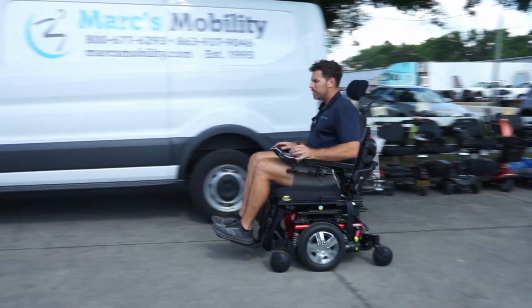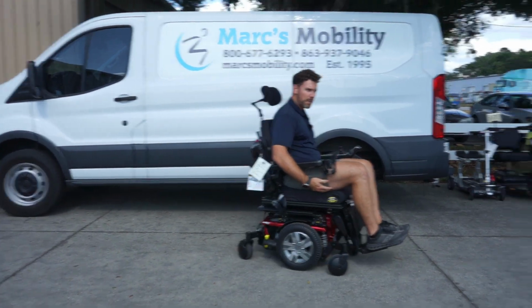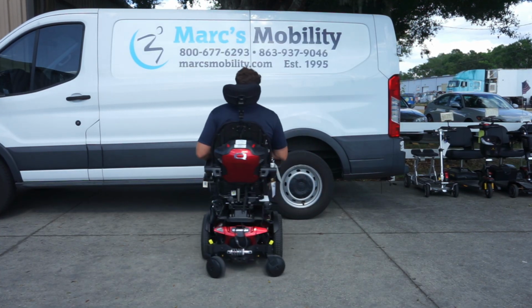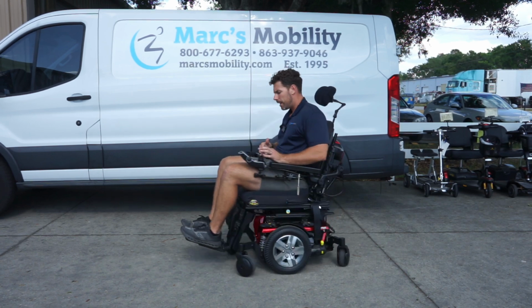You can see I'm 6 foot tall, 220 pounds, so ideally this seat would be a little deeper for me, a little bit wider. It is set up on left hand, but I wanted to show you, you can drive it with the left or the right hand, whatever we configure the joystick on. You can see the really small, tight turning radius.